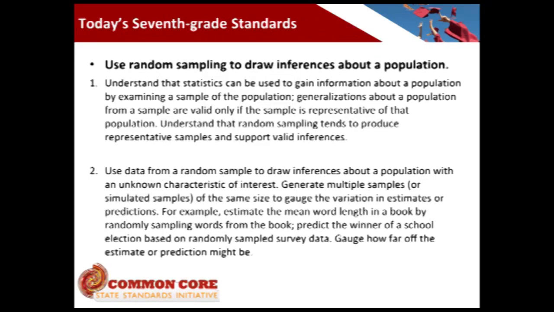All right. So let's move on to seventh grade because really seventh and eighth grade have even more to do with statistics. So seventh grade, we're moving on to this idea that, okay, in sixth grade we learned that we need to describe things with variability using statistics. But now in seventh grade we move on to this idea of random sampling.